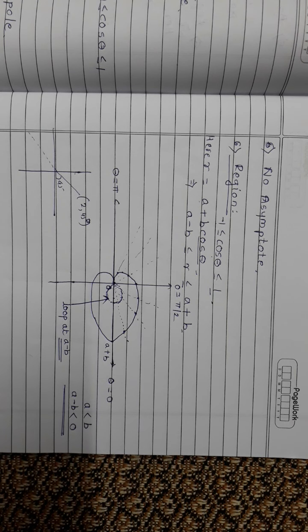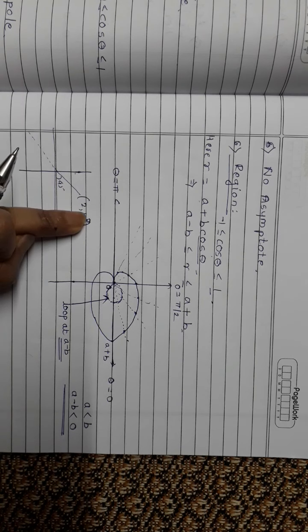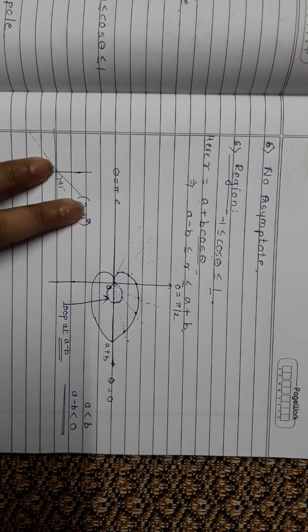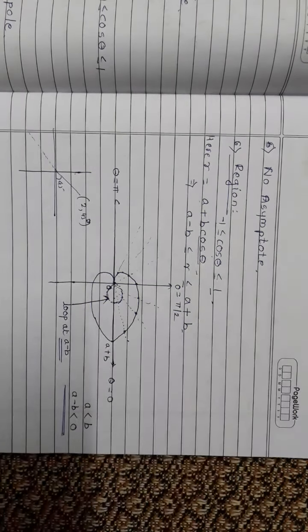Okay, I'll just repeat why I did this. When you have positive distance, you draw it like this. When you have negative distance, you continue in the negative side, that is in the opposite side of this part, right? The same thing I'm doing here. I'm just continuing in the opposite side. Okay, so that's why the loop comes here. Okay? And that's it.